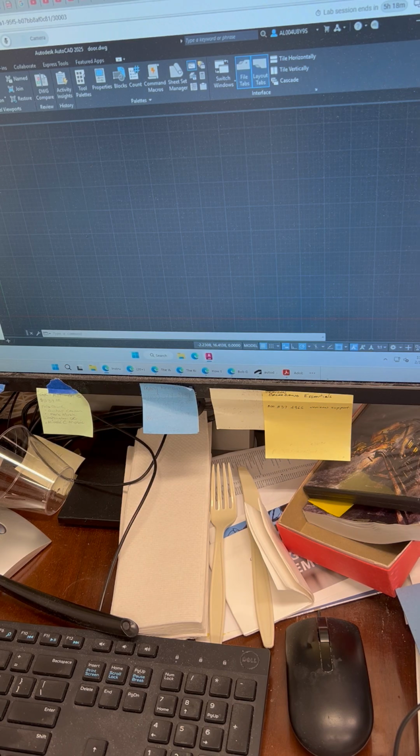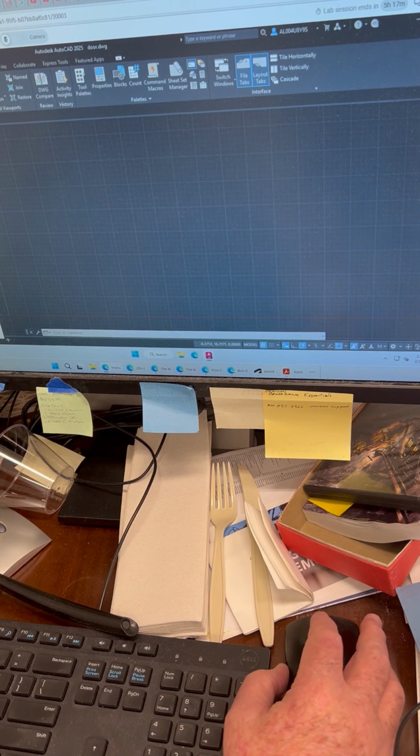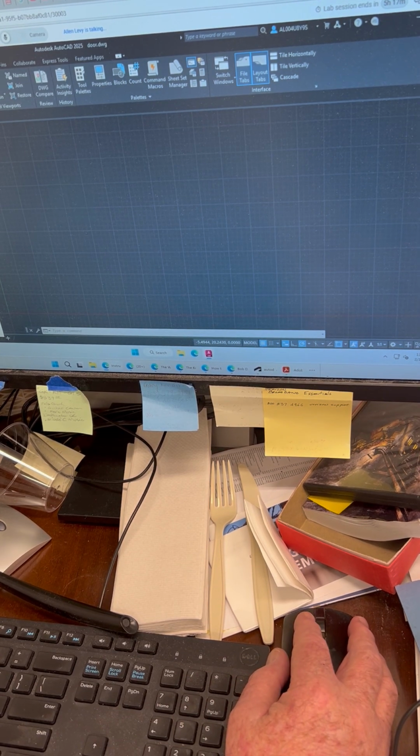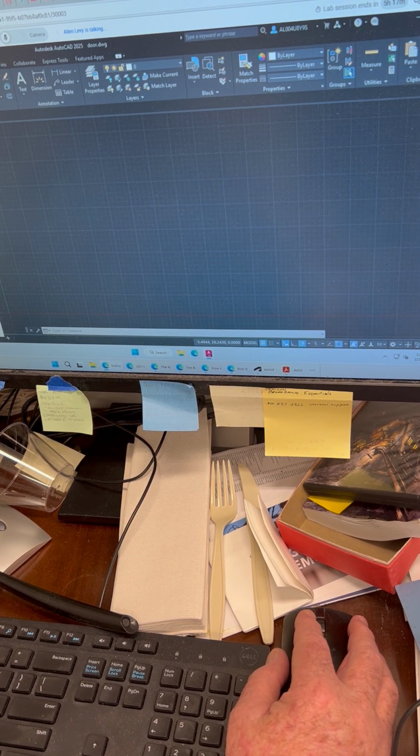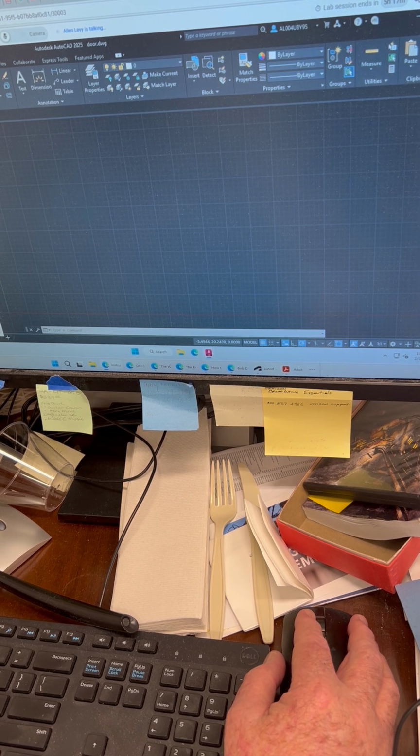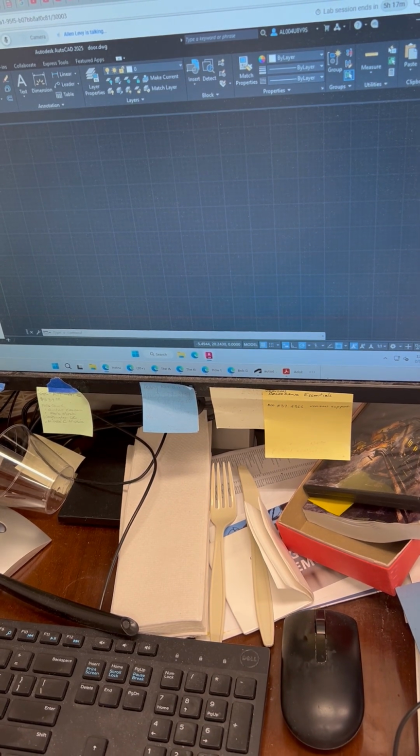All right, looking at our exercise here, our door, we're going to draw a line starting from 0, 0. And our door is going to have this panel that goes off at a 45-degree angle at 2'6". Now, our drawing is not architectural.